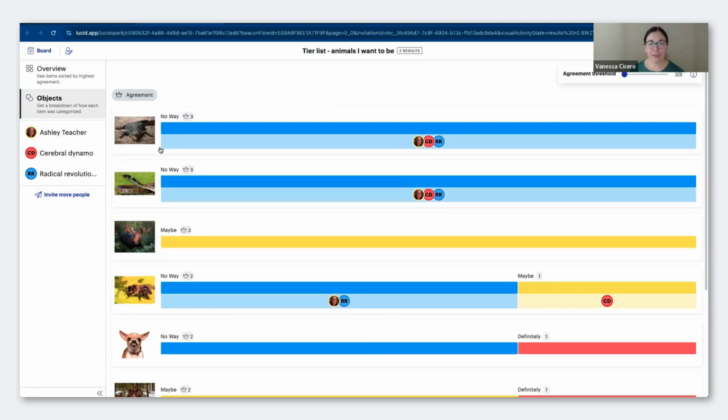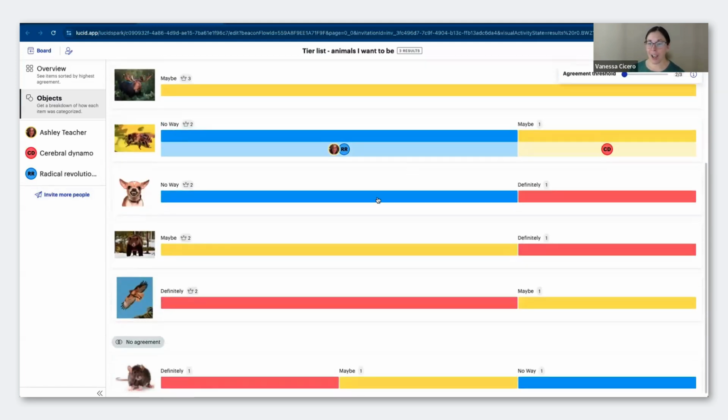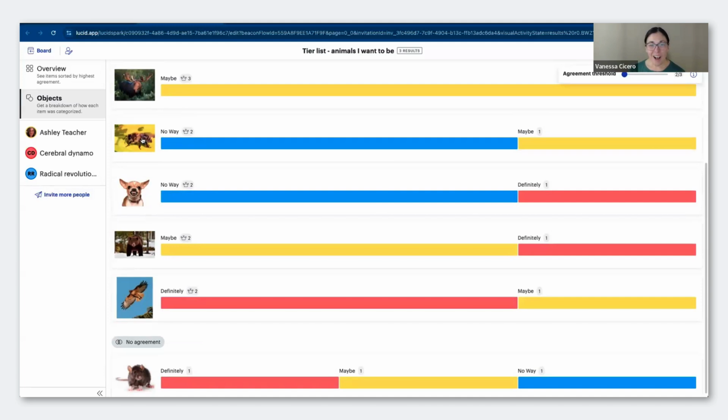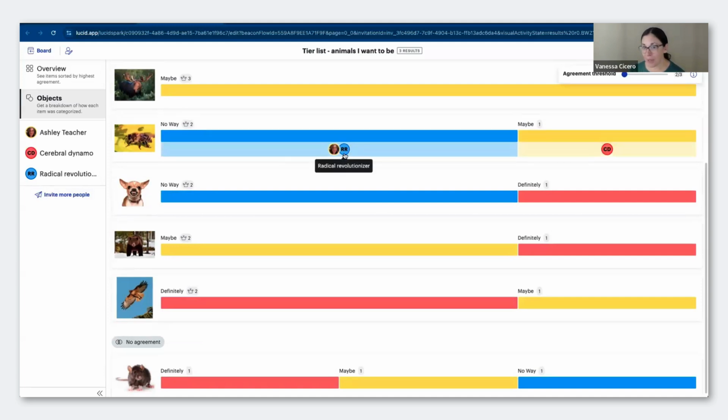So we had three different things where we're completely aligned. And then the rest of us, we start having some difference of opinion. We have two of us saying no way for the bee and one saying maybe. This, where we start seeing the differences, is a great moment to bring in that conversation. So, for example, why would I not want to be a bee? They work so hard, and I just don't want to be working 24/7 all the time. And then we can spur that discussion.